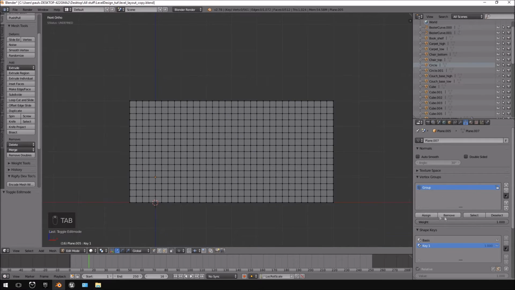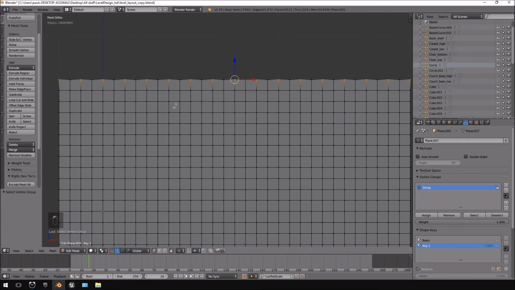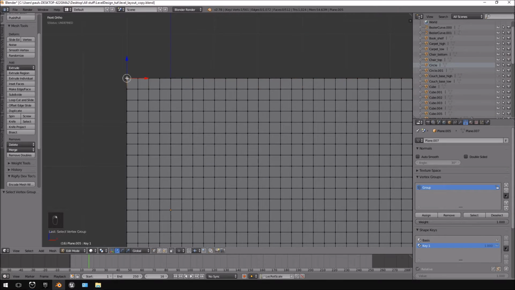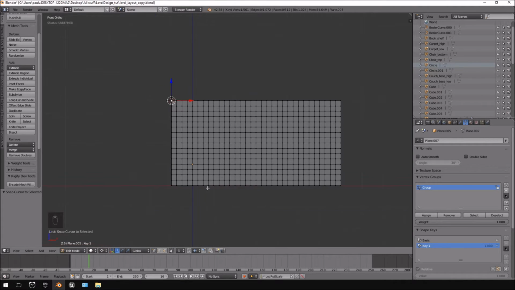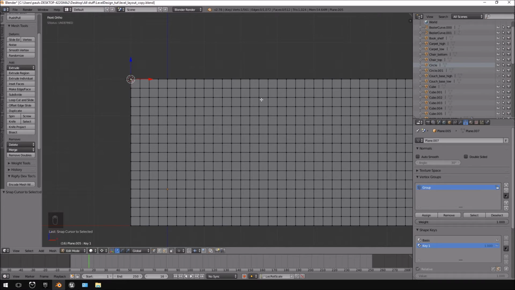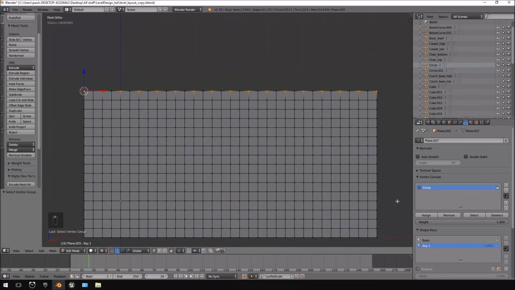and then if I go into edit mode and I select my vertex group, what I want to do is just quickly select the left one over here, and then I'm going to hit Shift S and then cursor to select it, so my 3D cursor is there. And then here by pivot point, I'm going to change that to 3D cursor, which means any scaling or any modifications I will do will be based on where the 3D cursor is. So let's just select our vertex group again and then hit S to scale. And you can see everything comes along with. I'm going to do it somewhere to around about, let's do it there.